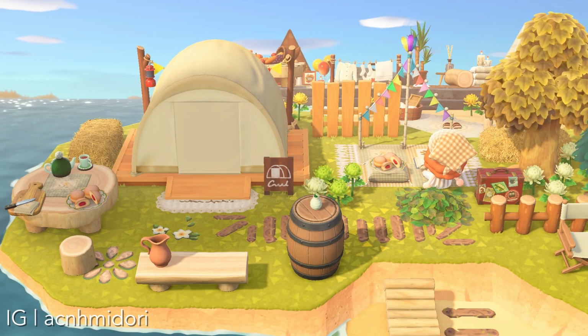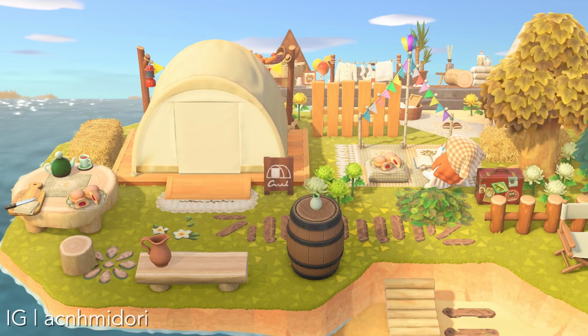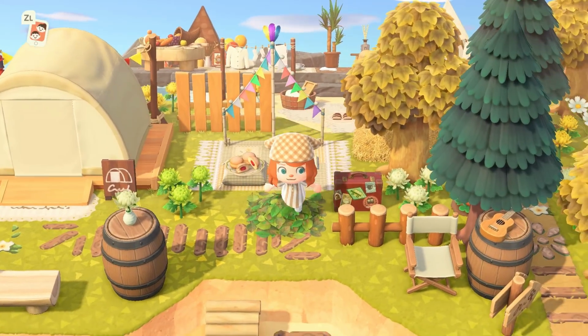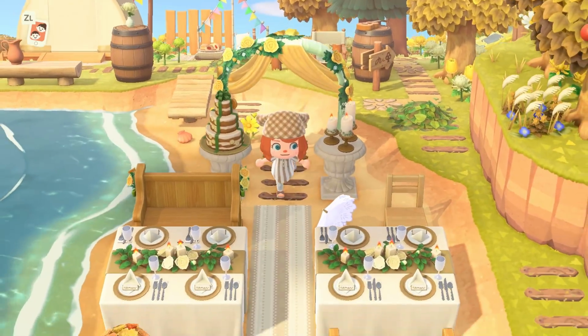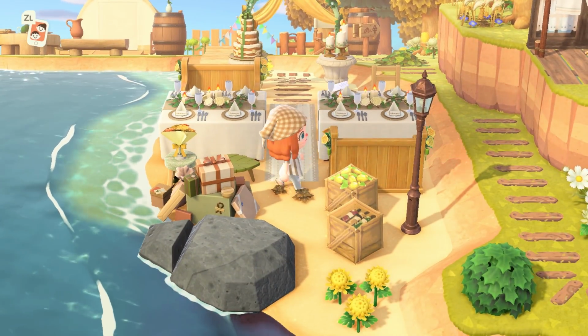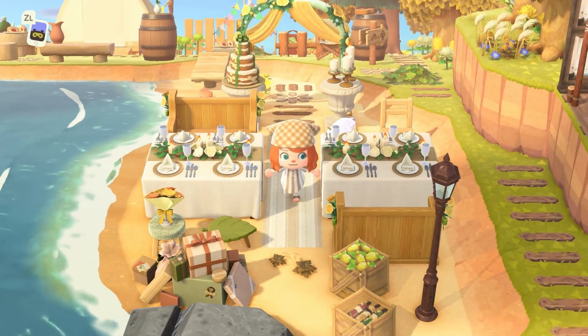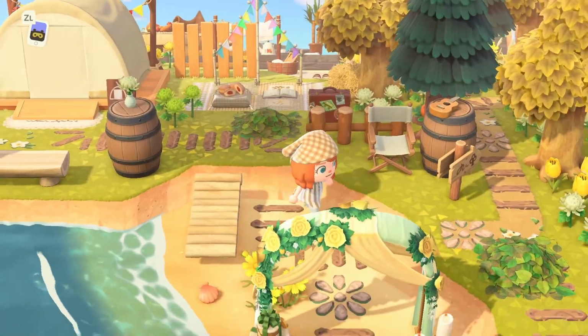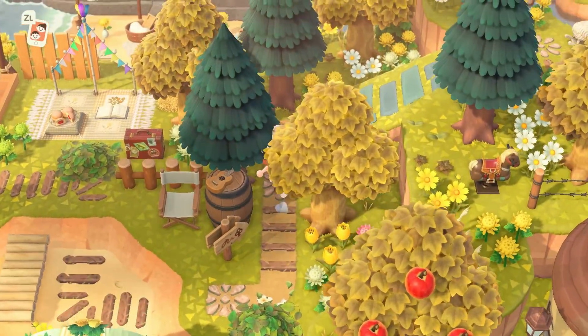This island mostly makes me jealous because this is the Dream Peninsula. Look at all this space. But I love that the campsite was incorporated here. What a brilliant use of the space here. There's also a banquet, so it kind of felt like a wedding getaway almost. Like maybe this campsite is where the two married individuals are honeymooning, you know?